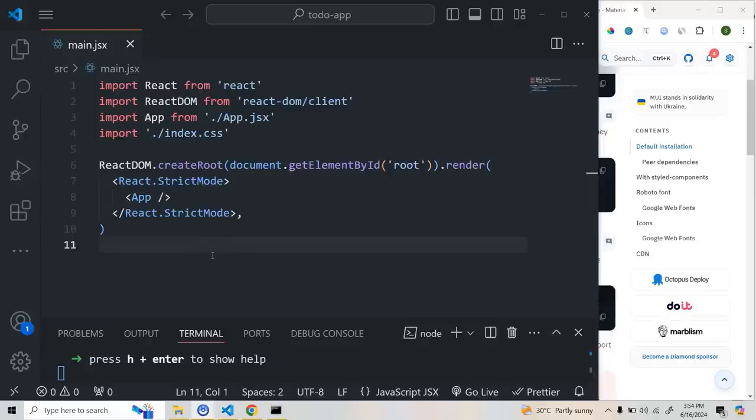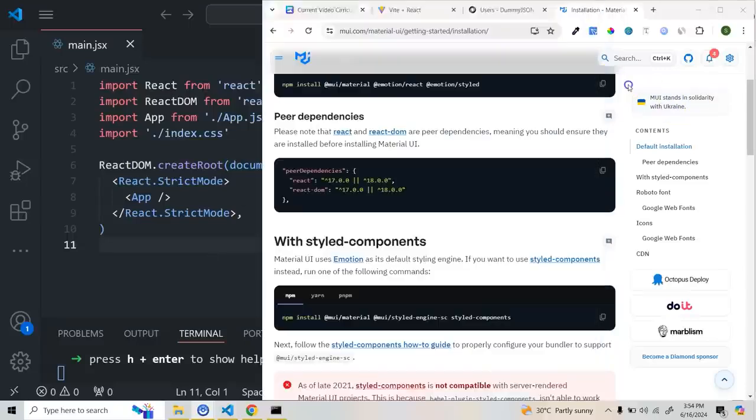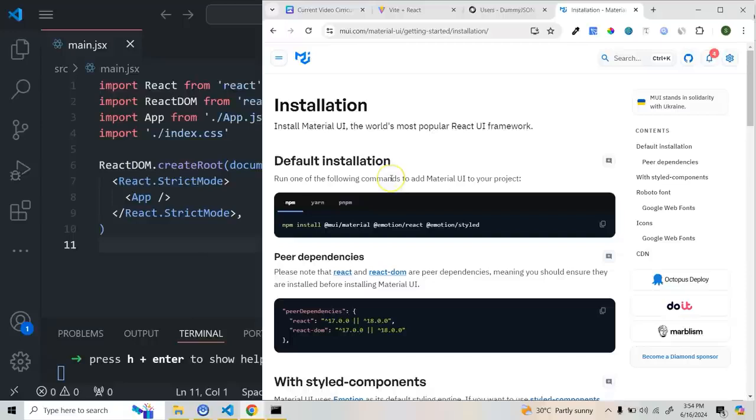Alright everyone, so now it's time to start our first project, and for the first one we are going to create a simple to-do list where we will be fetching a list of data, and then on click of each to-do item we are going to open a simple dialog with some information, nothing else. And for that we are going to use Material UI for the UI. So let's start it.